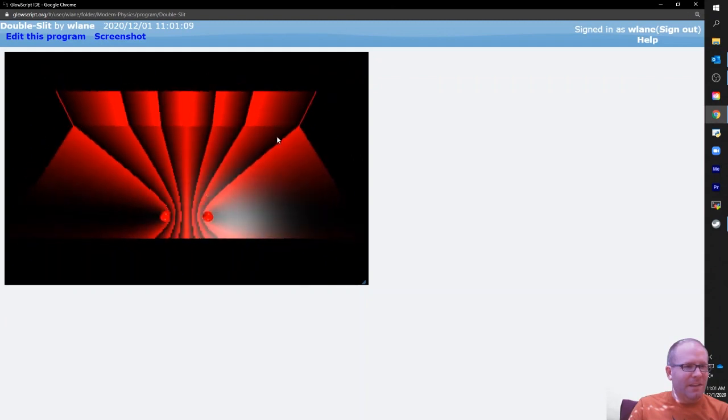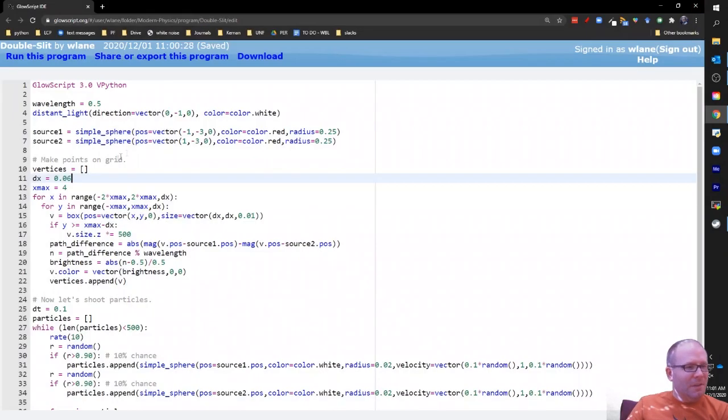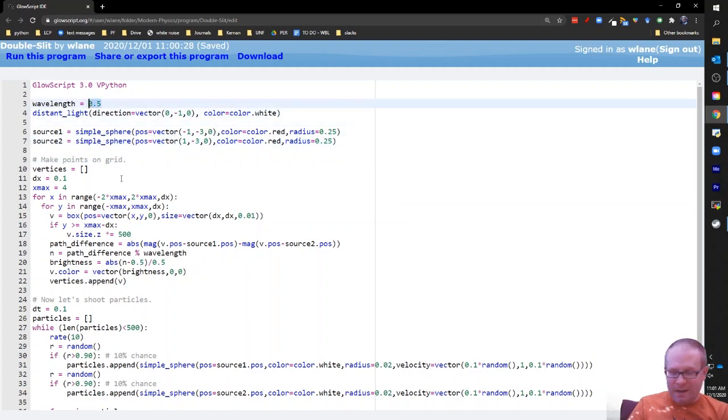Now you get a better idea of having these bright spot here, bright spot, bright spot. So this is really showing you what that interference pattern looks like. And then of course we have our particles shooting out here. You notice the particles obviously are not affected by the wavelength because they're not waves, at least they're not supposed to be. So you can play around with this, get an idea of how this double slit experiment works, what kind of stuff you can expect to get there based on whether you're looking at a particle or whether you're looking at a wave.